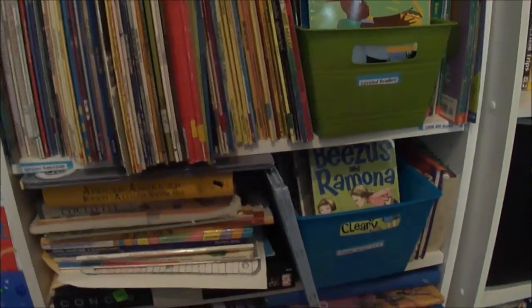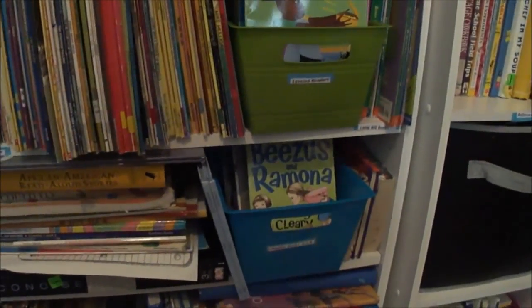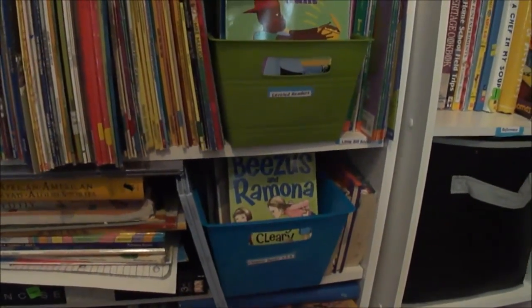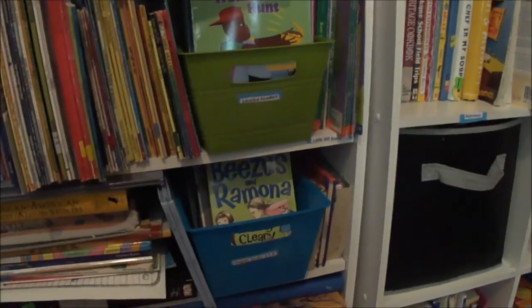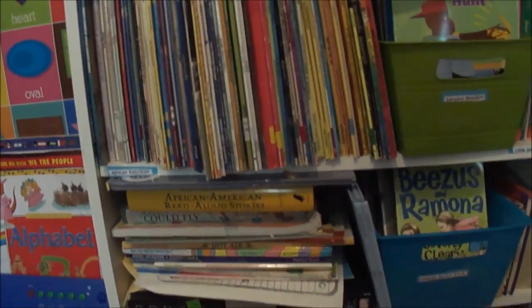But the labels, I have pretty much everything labeled. Even the units that I just talked about and shared the video on, I think last week, teacher organization, when I tore the room apart, I labeled the shelves. So they're all labeled. So I think that would be a suggestion. Some people do book dots where they do the colored sticker, and I don't want to ramble too much, but I'm just trying to throw some ideas out there. Do whatever works for you.